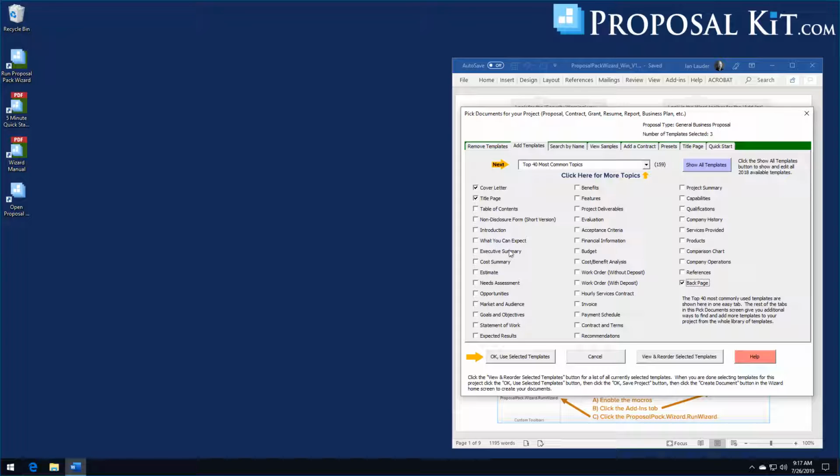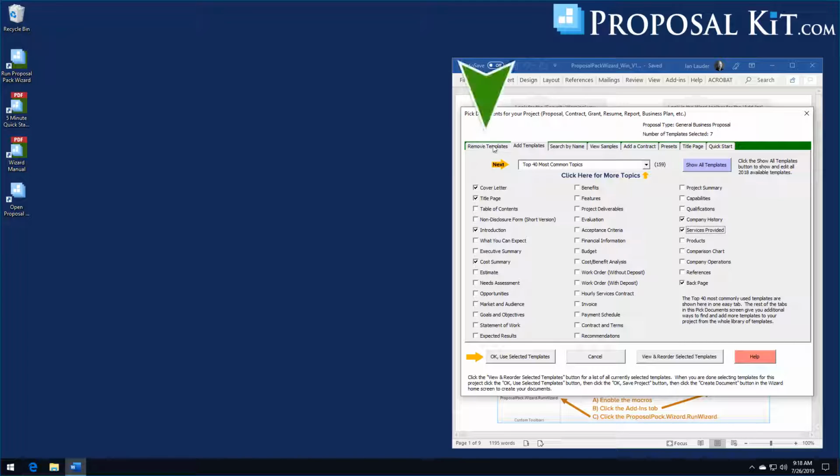Executive summary is usually a little more formal than introduction. And then like a cost summary page, the company history page. If you're selling a product or service, let's say we're selling some services, that 7 pages is going to cover a basic proposal for most companies.